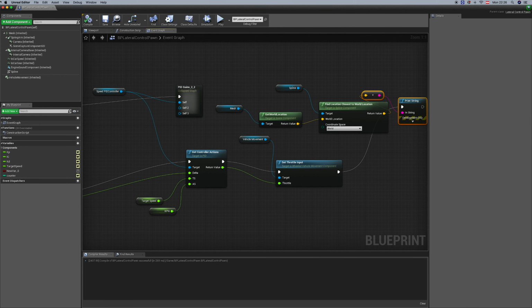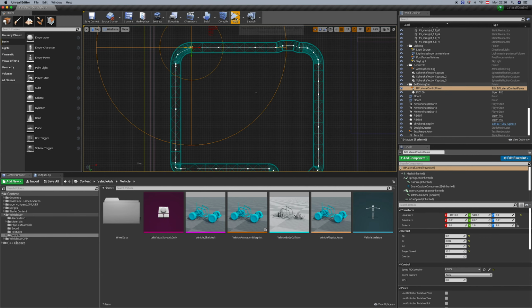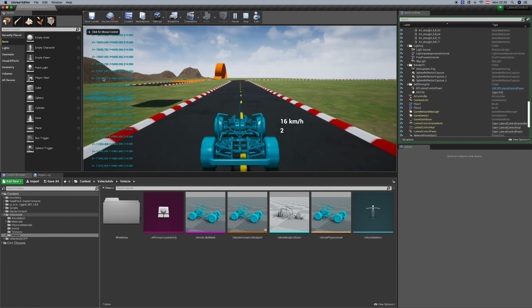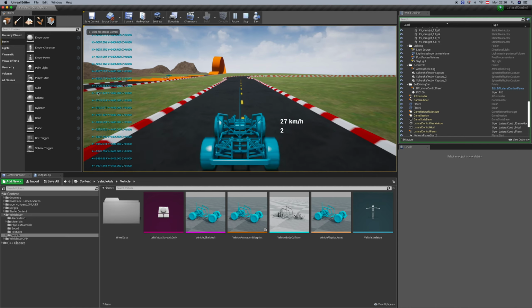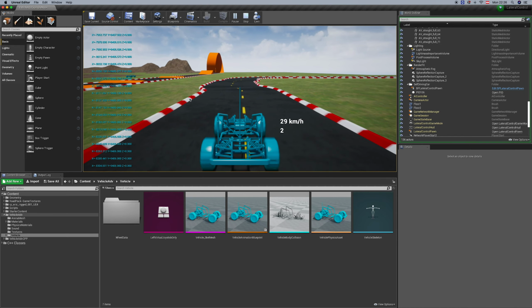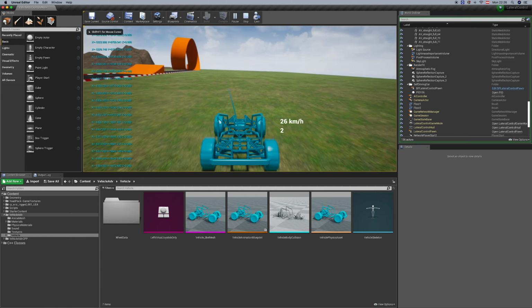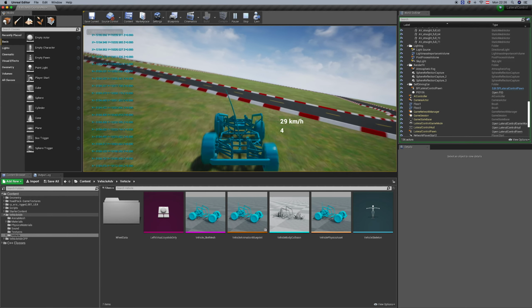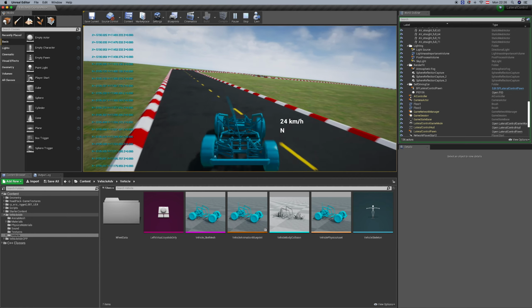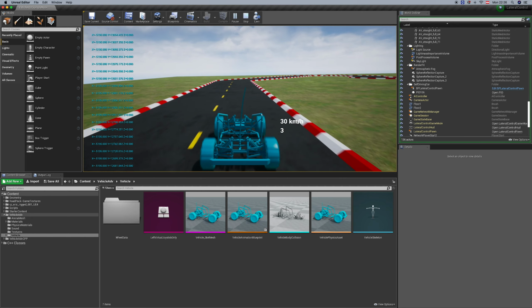If I now press play, we can see that X is moving because we are moving along the X axis, Y is not. So this is the closest point along the spline. If I'm moving in this direction, now Y is moving, X is not.